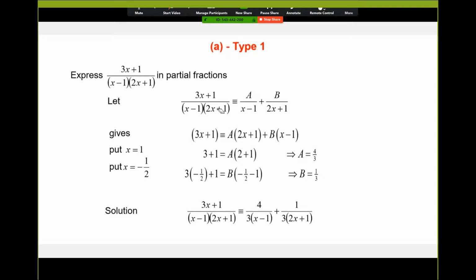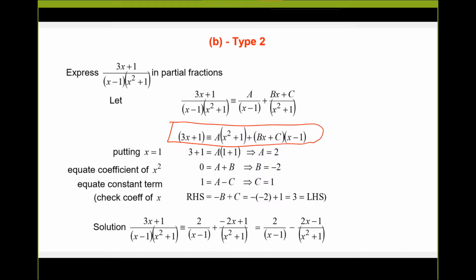So our general equation for the numerators, on the left side I've got 3x plus 1, on the right side I've got a times my bottom of the other one, which is x squared plus 1, plus bx plus c times my bottom of the left one, which is x minus 1. Again, we can plug in any numbers we want to solve for a, b, c. So I'm going to start by plugging in x equals 1, since that will make this term equal to 0. When x equals 1, this would be 3x plus 1, so that's 3 times 1 plus 1 is 4, equals a times 1 plus 1, plus bx plus c, so that's b plus c times 0.